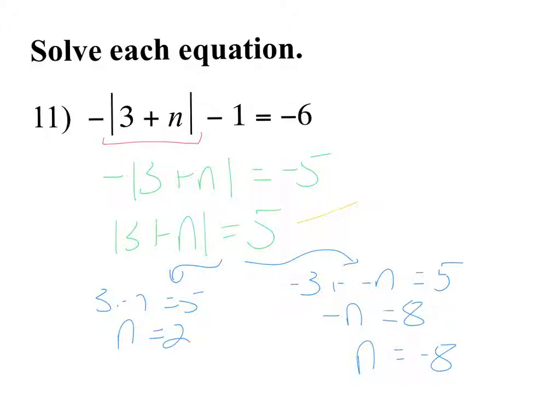I'm going to choose the most simplified form that still had an absolute value. If n is 2, 3 plus 2 is 5. We're good. If n is negative 8, 3 plus negative 8 is negative 5. Absolute value makes that positive. Both of these work. They are not extraneous. To get credit for that on a spiral, please show me that you're plugging it in so that you can at least show that you're doing the math for that. You don't necessarily need to show me all the steps in the math. I do need to see that you're plugging this in.